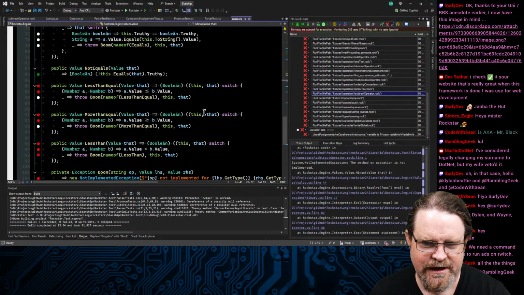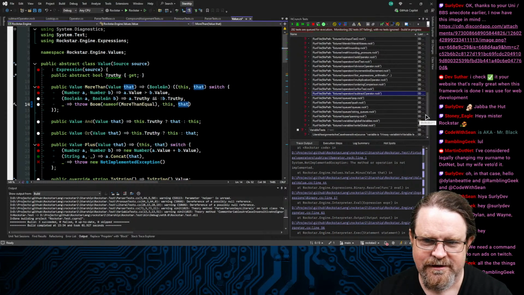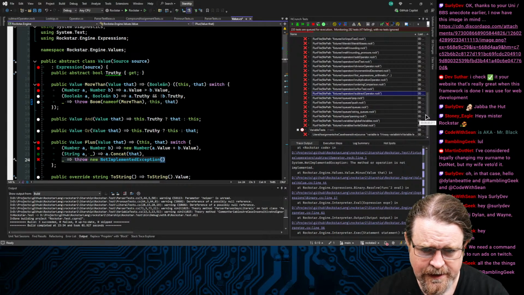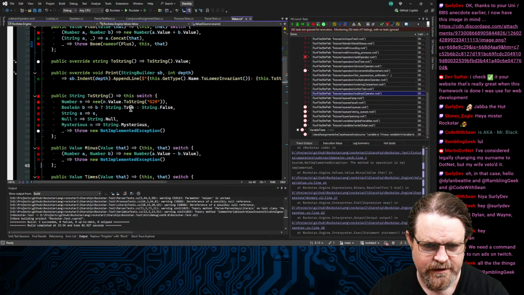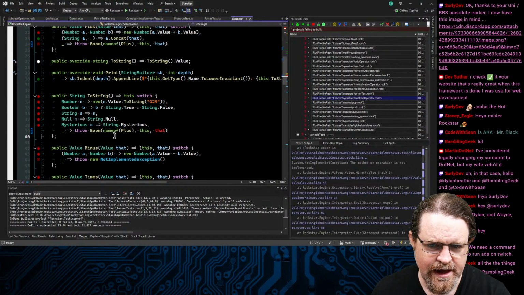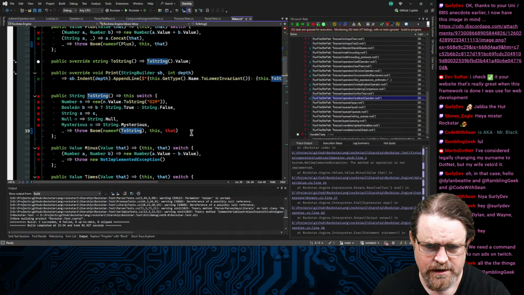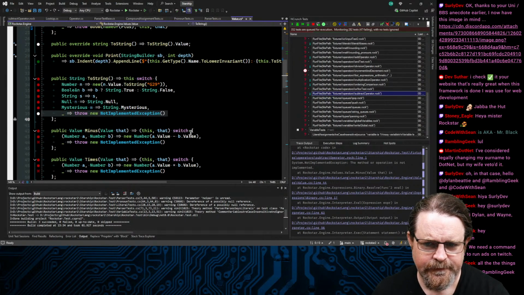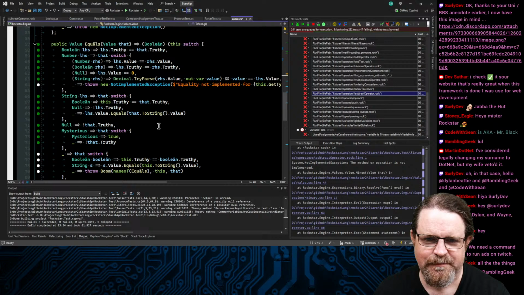So I'm going to change those exceptions to, instead of that, throw boom, which is name of more than. So this is, nobody using Rockstar should ever see this, but it's incredibly useful when you're implementing it, because it'll show me exactly what it is that's unsupported and what the edge case is. No, that's not going to work. So that's toString. No, that's different. So boom here is a method that builds an exception, and it builds the exception based on the name you give it.